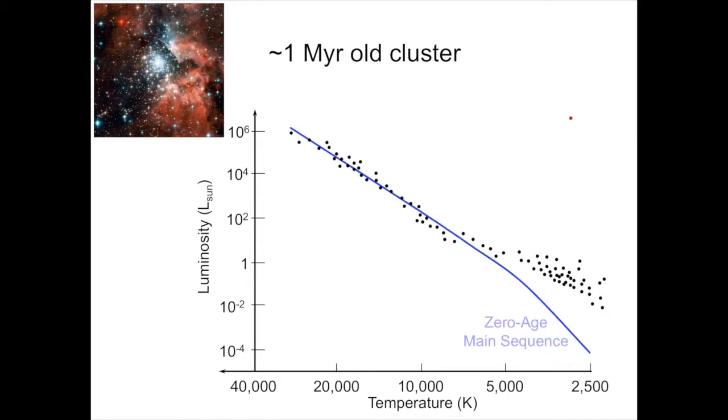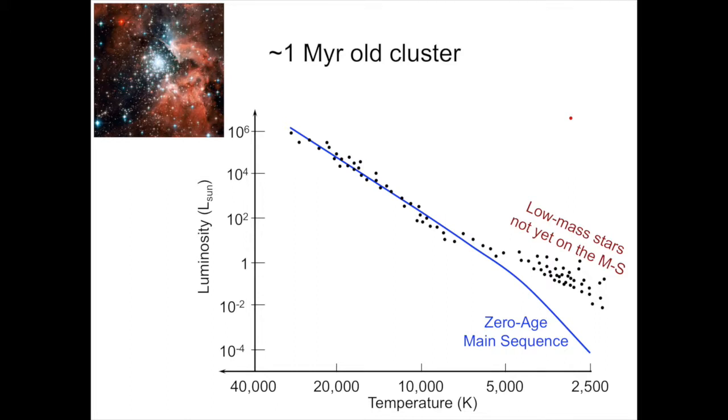If I draw as a blue line the zero-age main sequence, we see from the very highest mass stars down, most of the stars have alighted on the zero-age main sequence. They are stably burning hydrogen into helium deep inside their cores. But notice that the lowest mass stars are not on the zero-age main sequence. These are stars that have not yet reached the main sequence because their cores are not yet hot enough for them to get all of their energy from hydrogen fusion into helium.